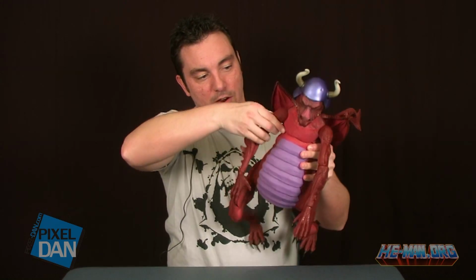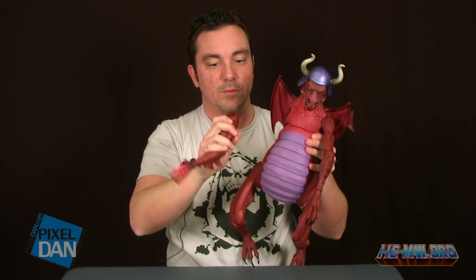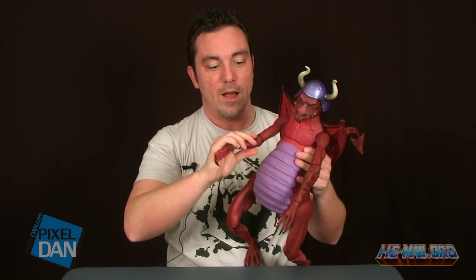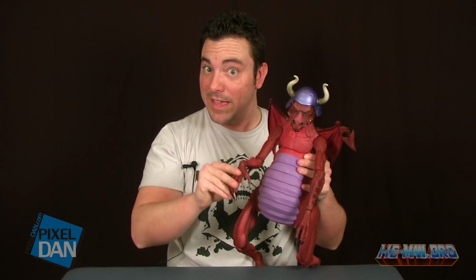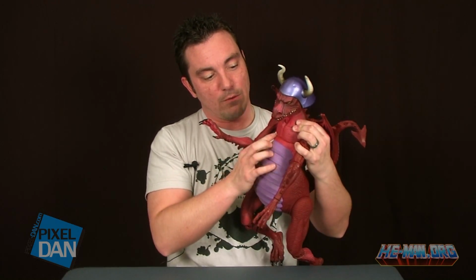The arms are able to move forwards and backwards. They are not on the ball joints to move up and down. I popped that out pretty easy, actually. It goes back in, locks in place, but it does just move up and down. You do have the swivels right above the elbows, as well as the elbow bend. You have a swivel at the wrist, as well as a wrist bend, which is very cool. He doesn't really turn at that torso there where we linked them together.